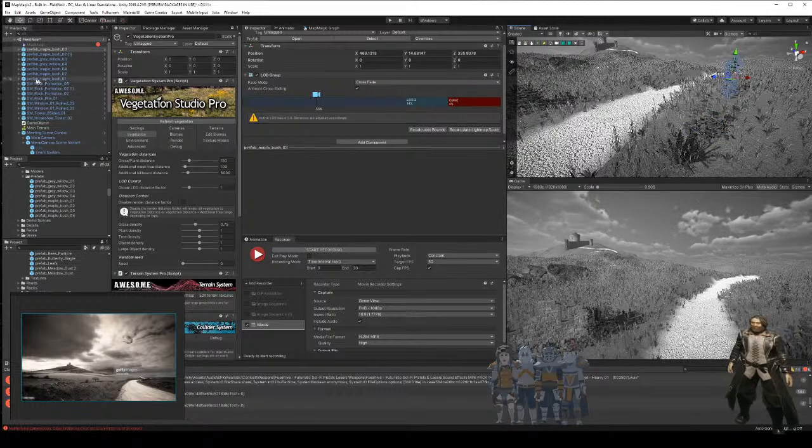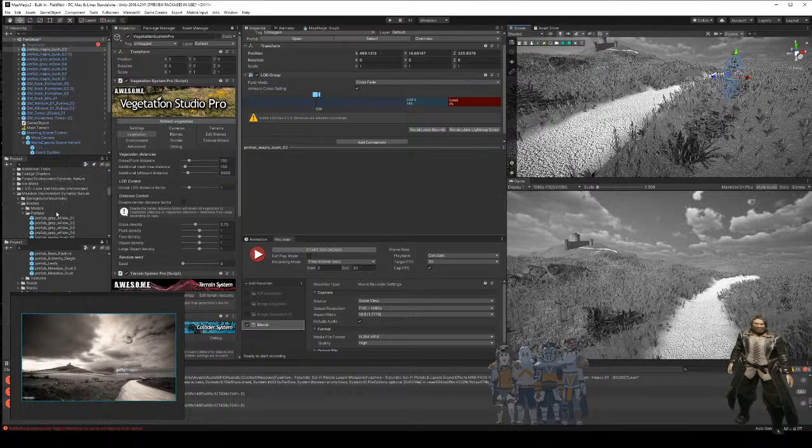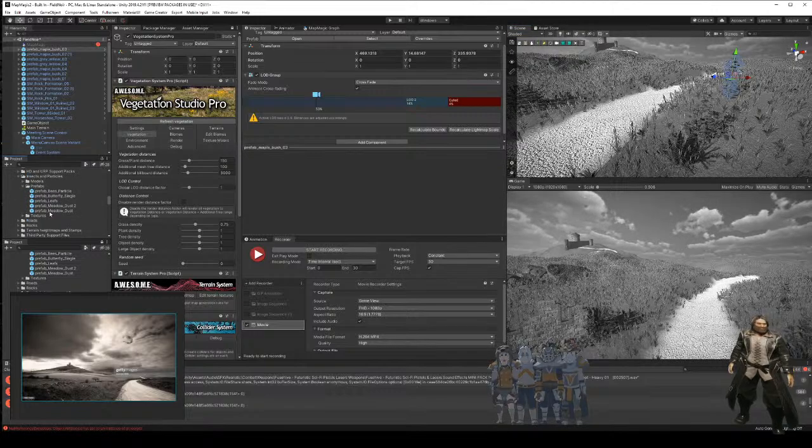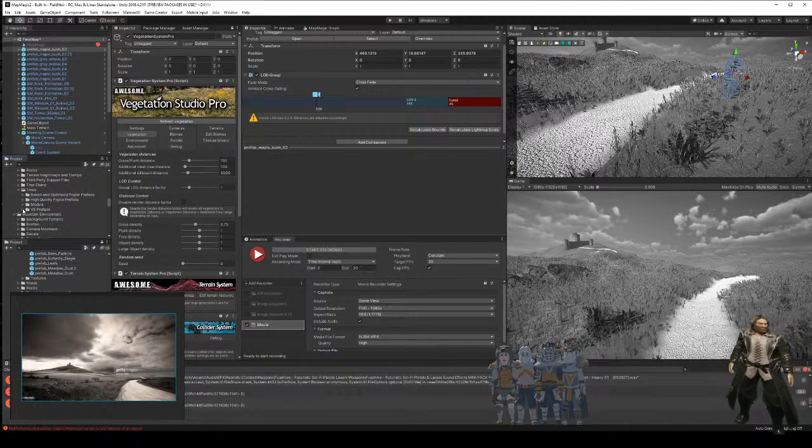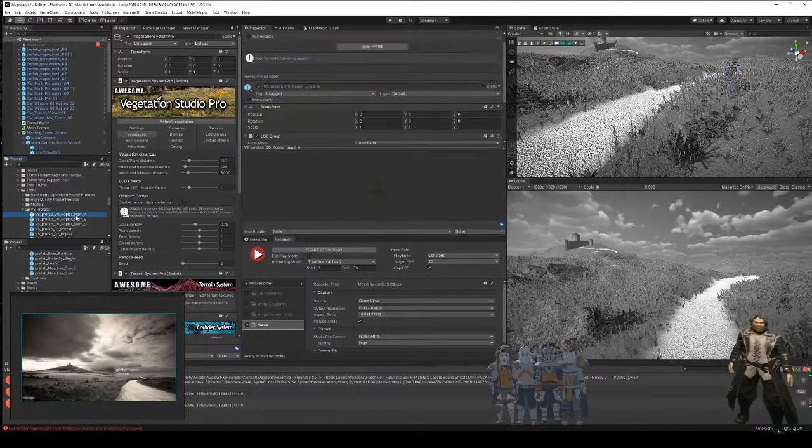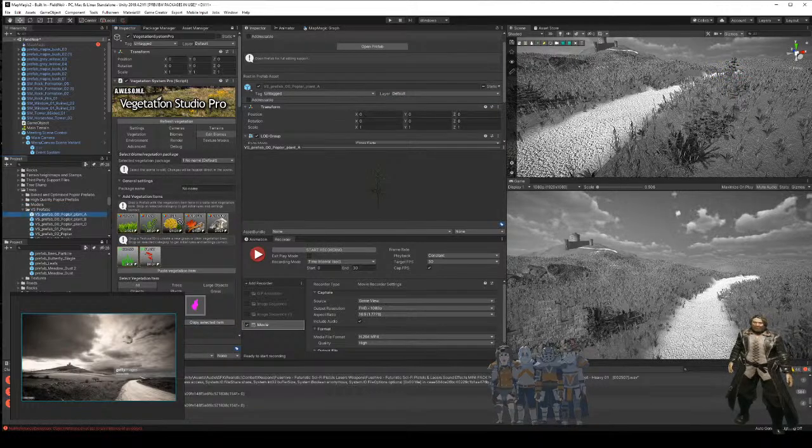Probably should open up the help me place tool for some of this. I'm going to add this poplar tree and have it be really sparse.